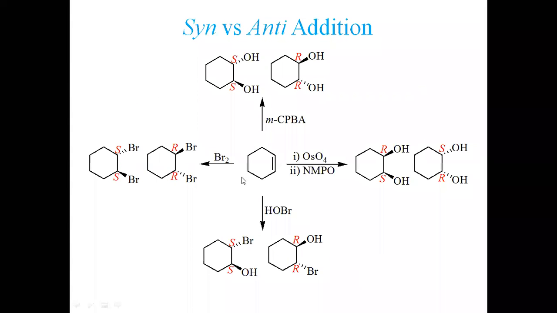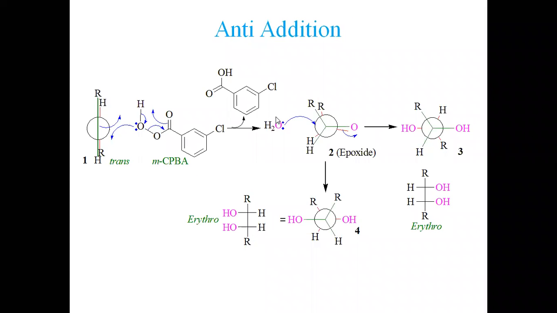I am going to summarize what you have learned here in the previous week. So if it is MCPBA, cis olefin, anti-addition shall result in threo. These two products are threo. You see, both of these two isomers have an opposite relationship because you have seen the mechanism. One oxygen adds in the first step, the second oxygen adds in the second step, and both oxygens which are adding are opposite to each other, 180 degrees. This is what we call anti-addition.